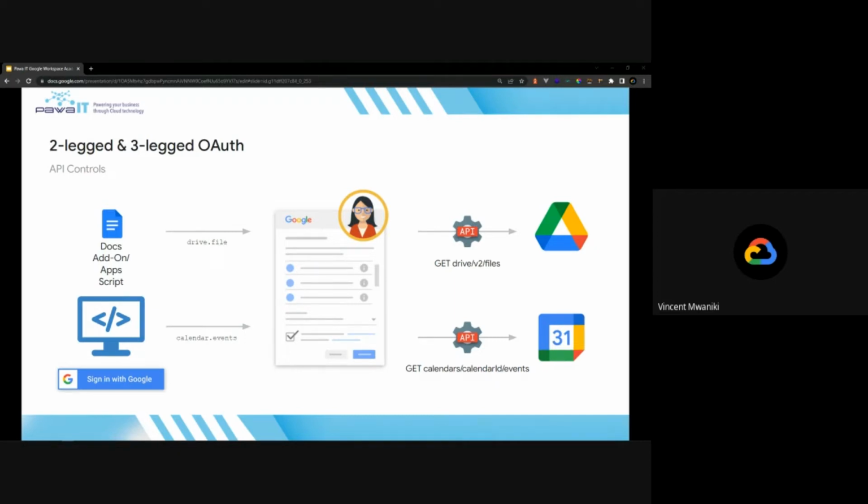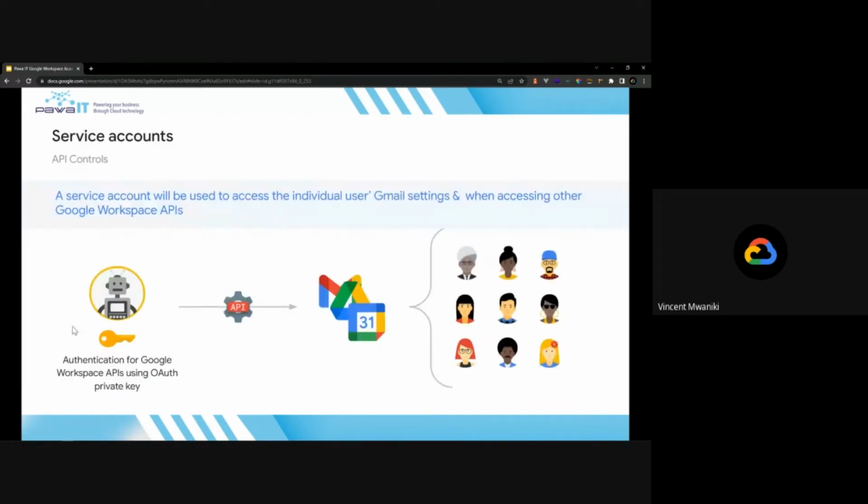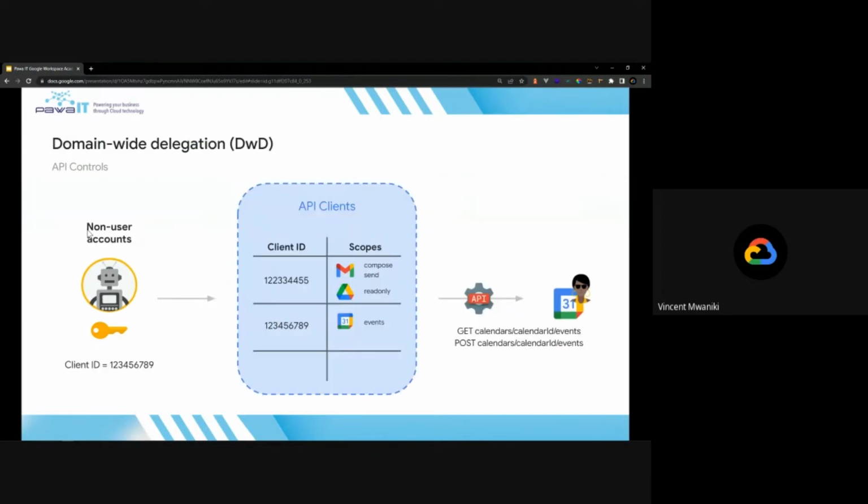Hence, that type of flow is what is most necessary. And then once we create that service account, the service account will access each individual user's Gmail settings, and it'll also be utilized when accessing other Google Workspace APIs. We'll see that practically in a bit.